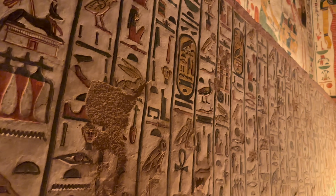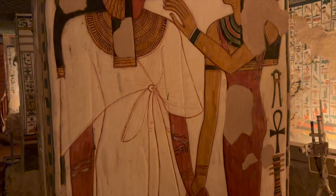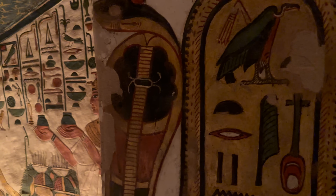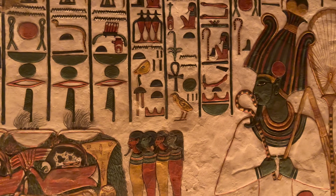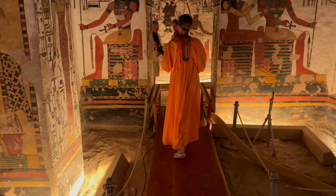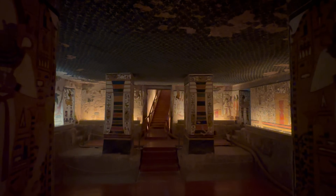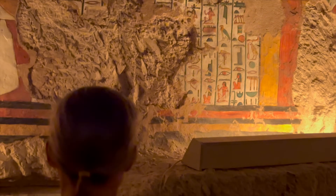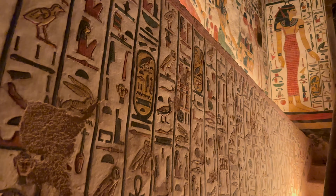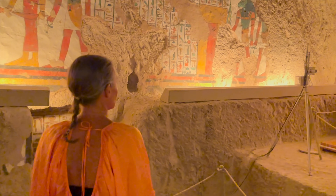Discovered in 1984, it's often referred to as the Sistine Chapel of ancient Egypt. The tomb itself is primarily focused on the queen's life. We can see here a painting which shows Nefertari coming before Thoth, the god of writing and literacy, which suggests that Nefertari may have been a scribe. The ceiling represents the heavens and is painted in dark blue with a myriad of golden five-pointed stars. By contemporary standards, the real value of the paintings found within the tomb is that they are one of the best preserved and most detailed sources showing an ancient Egyptian's journey towards the afterlife.